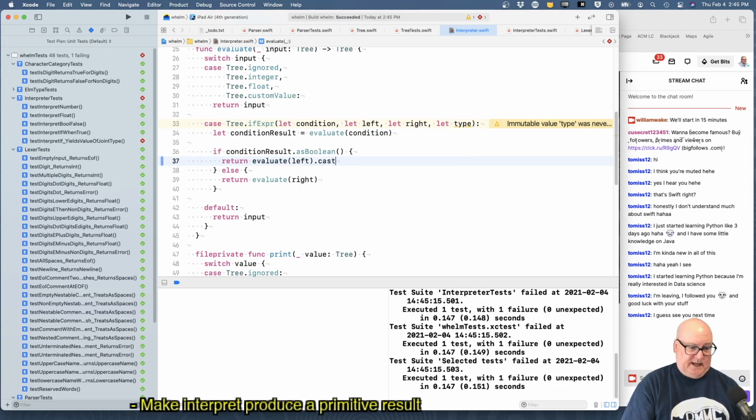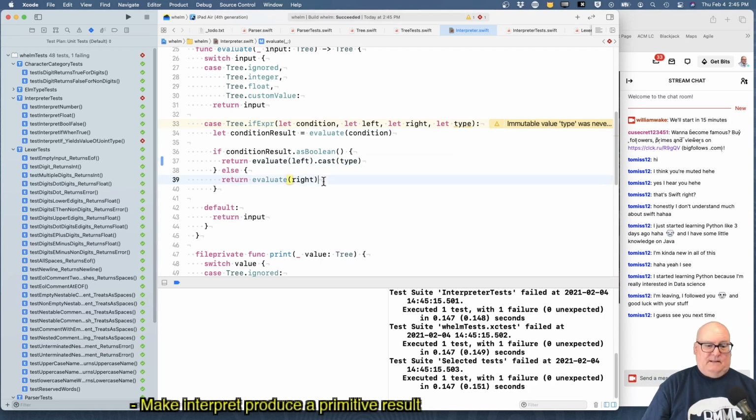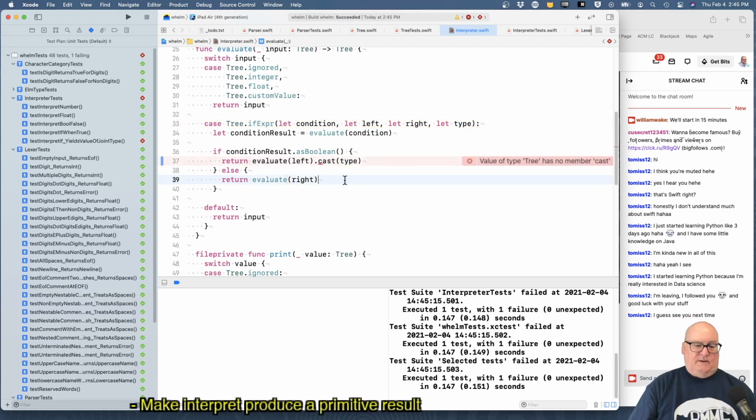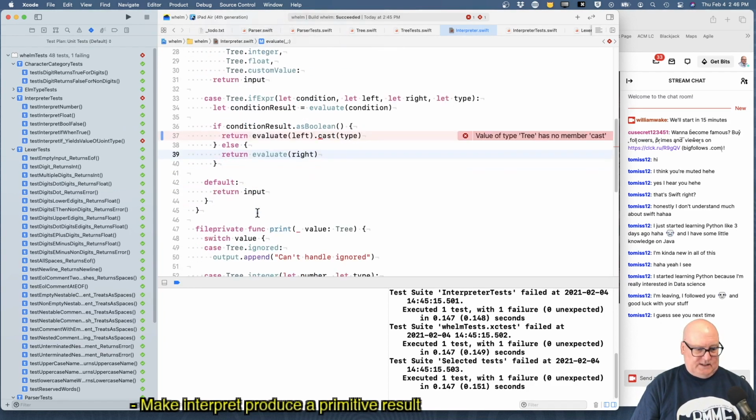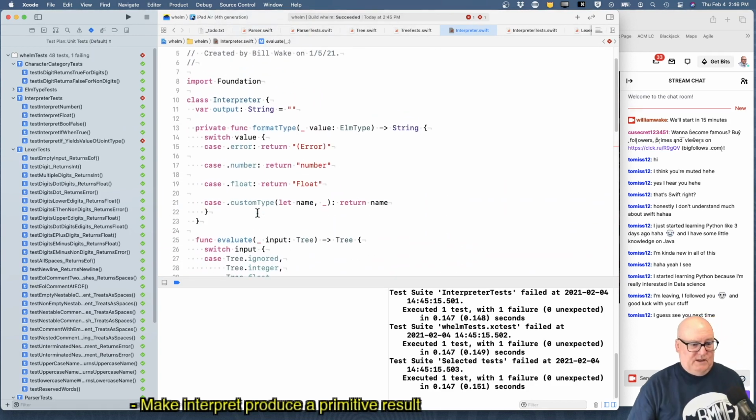So I'm going to say cast to type. And we'll do both branches. Well, we'll do a separate test. Okay. Let's see. So cast is something that takes a tree and a type and forces its type to the new type.